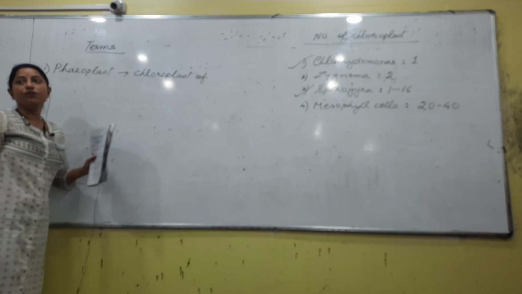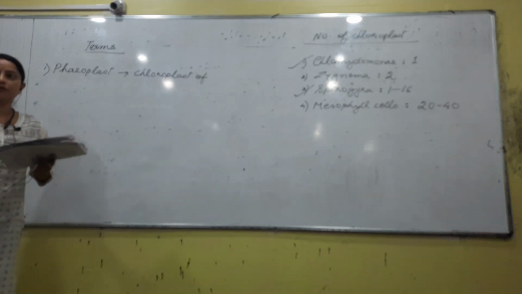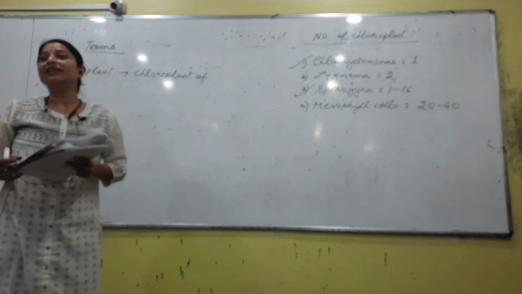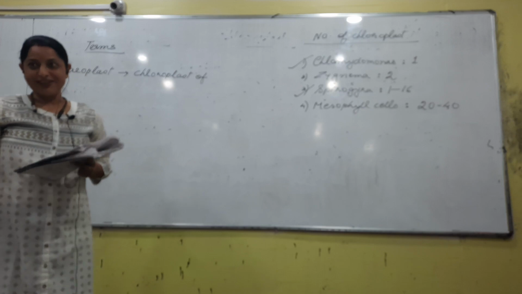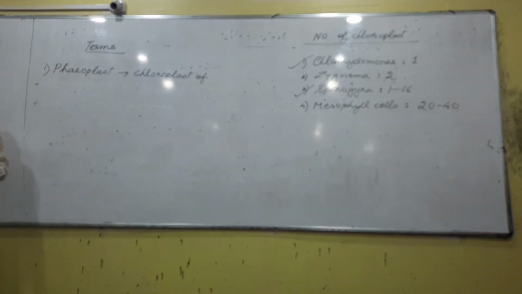Okay, heard about the word pheophyce? What is it? Fungi? Brown algae, right? Pheophyce, rhodophyce, you are confused, no? Okay, so when I use the word pheo, then we are talking about brown algae only. So the plastid of a brown algae is called pheoplast. Okay?